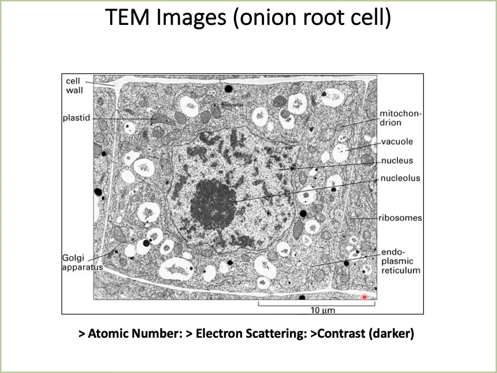So how do you get the contrast? For example, the dark nucleolus is in the nucleus versus the vesicles appear white. So the contrast depends upon two things. One is the type of macromolecules found in the various areas of the organelle of the cell, and the greater the atomic number of the macromolecules in that region of the cell, the greater the electron scattering, which produces a greater contrast. And these regions will actually appear darker. So this is actually the principle of how it works.